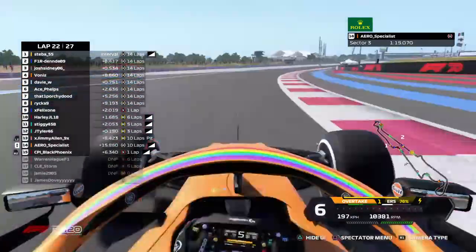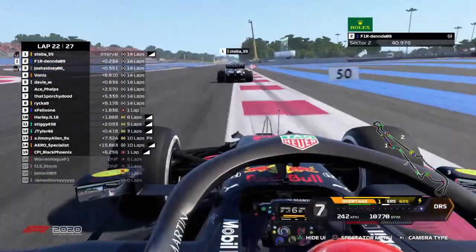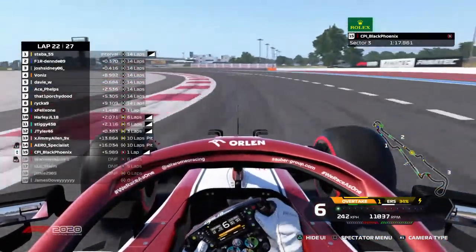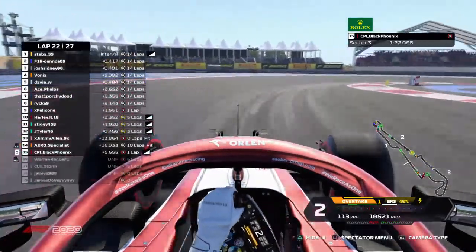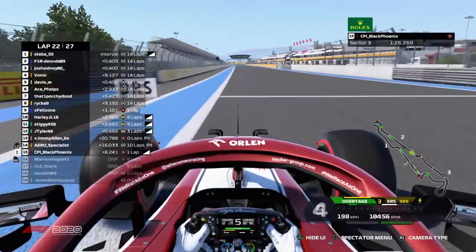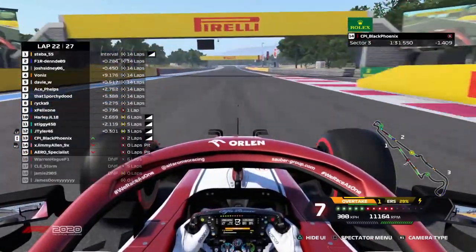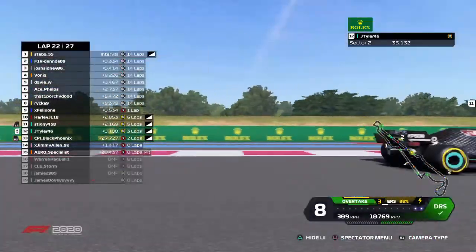But now we're going to go to the front. It should be pretty easy to be quite honest with you, if they're just fresh, and also barely anyone has actually gotten a chance to put a full push lap on the softs, because we had the safety car so early that everyone turned to the mediums or the hards. I think Harley actually, does he? No, it's Stiggy for 131. And it was not taken. It was not taken. Jay Tyler going past his teammate now.